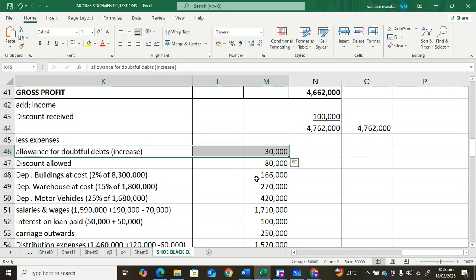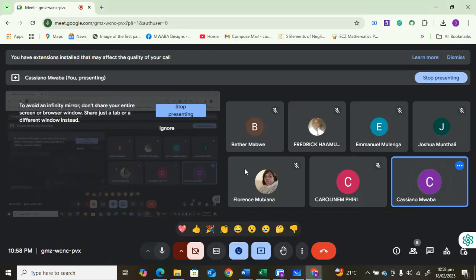So allowance for doubtful debts, or provision for doubtful debts, colleagues: whenever you see an increase, it just means you expect not to receive more money. The loss is getting bigger, basically. If you see a decrease, then you're getting some money back, and that money you take as a gain, and you add it to your gross profit.